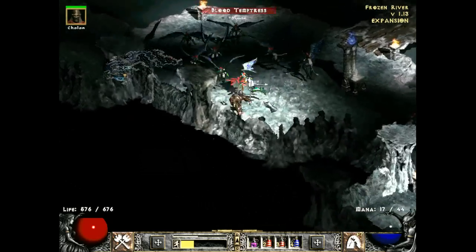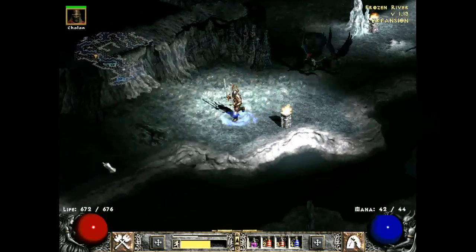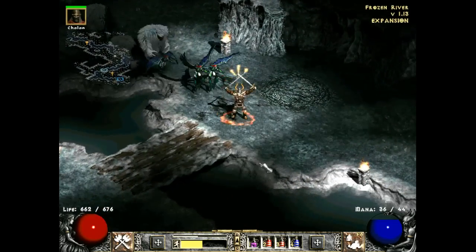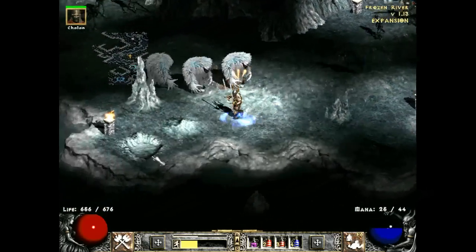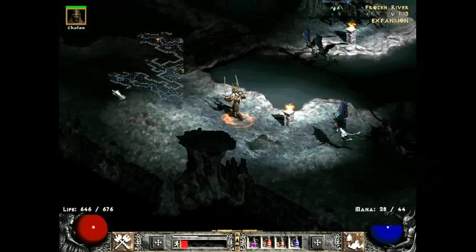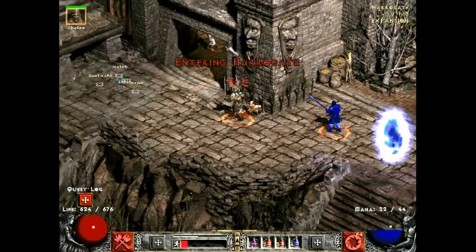What is this? Recharge Shrine? Okay. This is another place you have to be careful if these guys mob you. This can get out of hand really quick. I'm gonna go this way. I feel like I'm going the right way here. Yep, okay, we're going the right way. Alright, so there's gonna be some uniques over here. Brrr, boy.